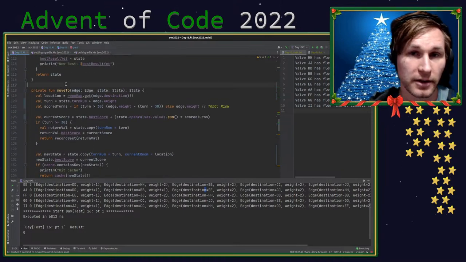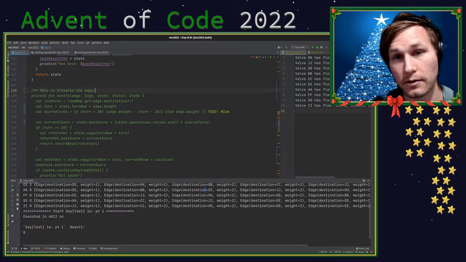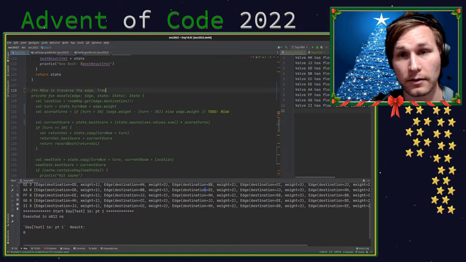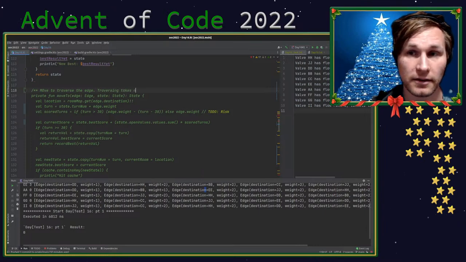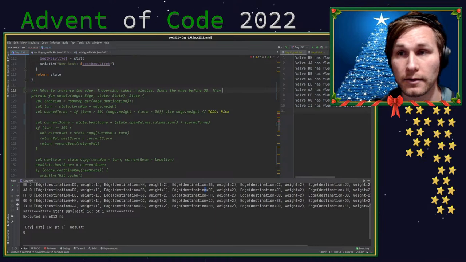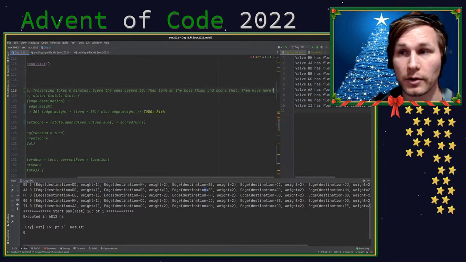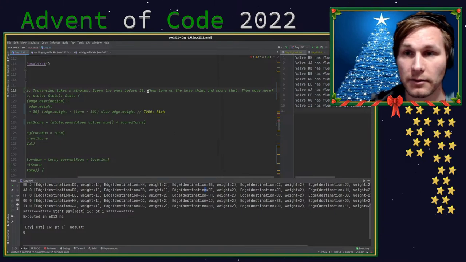Okay, so now what we're going to do, I'm just going to put a comment on this. Move to traverse the edge. Then traversing takes n minutes. Score the ones before 30, right? So that's what this thing is supposed to do. Then turn on the hose thing and score that, then move more. I think that's what I want to do here.